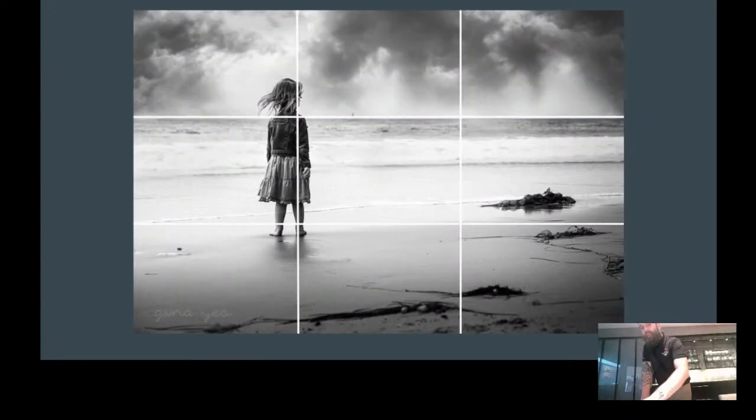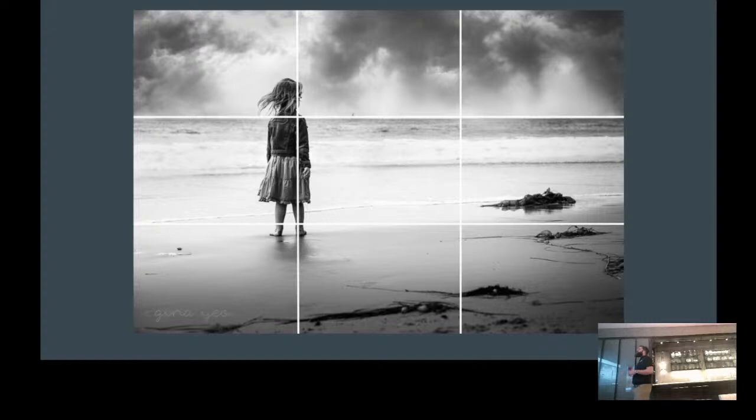Now on the funny side of that, I then look at another sea picture, but this one's a little different because the little girl on the left side is hitting the rule of thirds. Her right shoulder and left or right ankle are perfectly aligned. Same as before, the landscape is hitting that top bar of the rule of thirds very nicely. The water and the sky meet to make our horizon line.